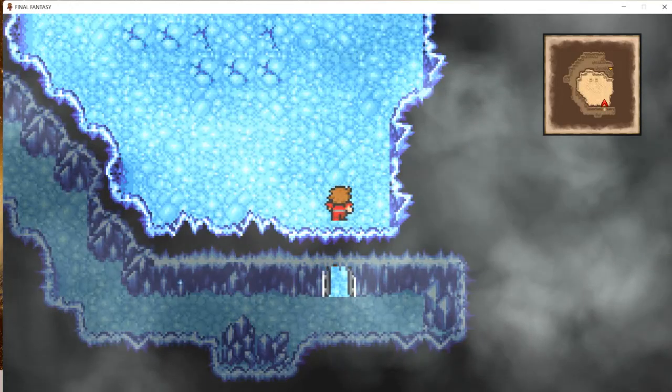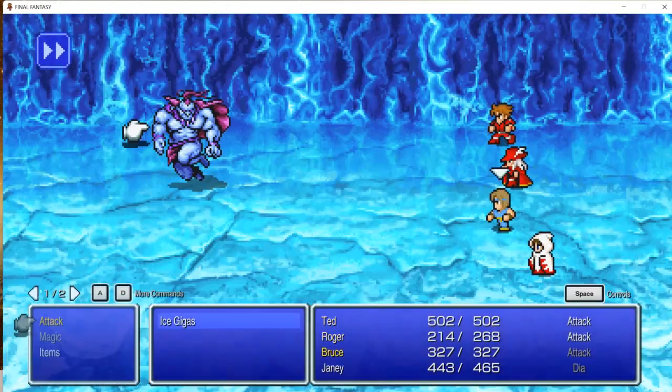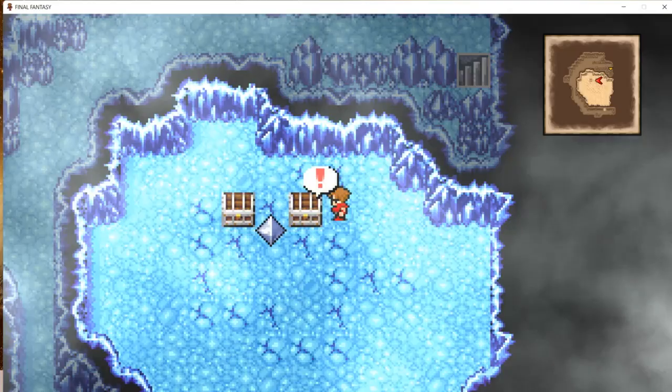Alright. In this room, if you head up to the upper left and around, you can get the treasure chest on the left, and you kind of want to get that. Me, of course, I'm a fool, I forget to get it. Alright, we have a new enemy, Ice Gigas, weak to fire, a little bit stronger than the Fire Gigas, but still kind of a vanilla enemy.